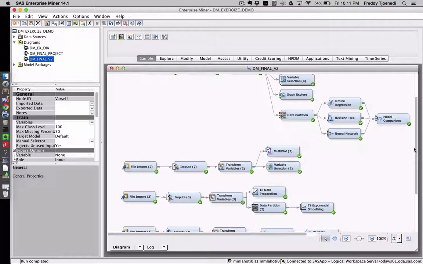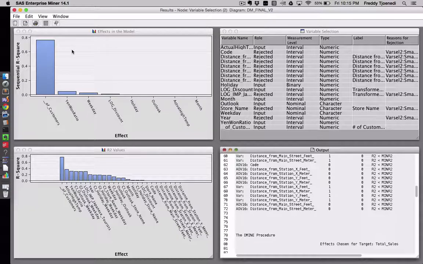To compare the data with store A2, which is after ownership, I have loaded the store A2 data, and I have used the same pre-processing steps on the store A2 data. Let us see what variables we have got using the variable selection. This is the output window for store A2, which is after ownership.